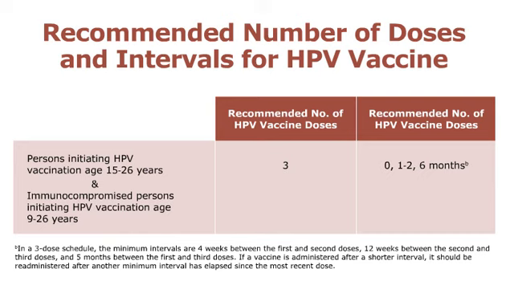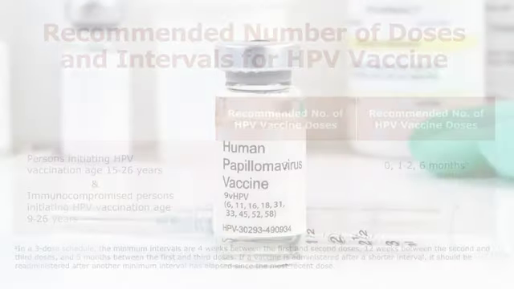It is important to note that the 2-dose schedule can be completed with any combination of HPV vaccine brands as long as dose number 1 was given before age 15 years and the 2 doses were separated by at least 5 months. In other words, you can mix and match quadrivalent HPV and 9-valent HPV to complete a patient's vaccination series. Individuals who have received 2 doses of HPV vaccine separated by less than 5 months should still receive a 3rd dose 6 to 12 months after dose number 1 and at least 12 weeks after dose number 2.